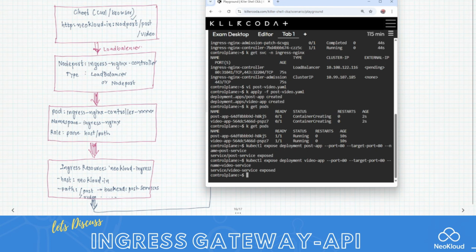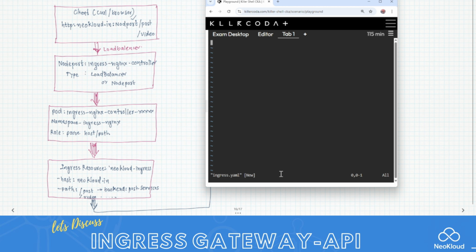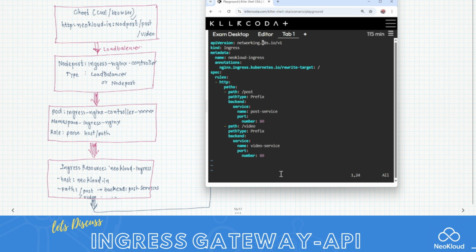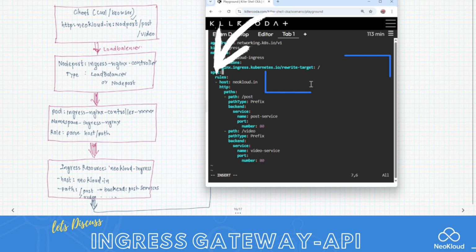Now I have to connect these services. So I'm creating the Ingress, ingress.yaml. Paste it, and here I need the host neocloud.in. Here is the rewrite target, because if the post and video services are not here, it will show 404 errors. Instead, we'll log in to the pod and create a post index file and a video index file.